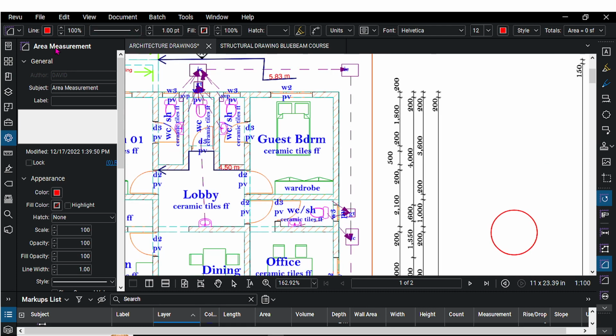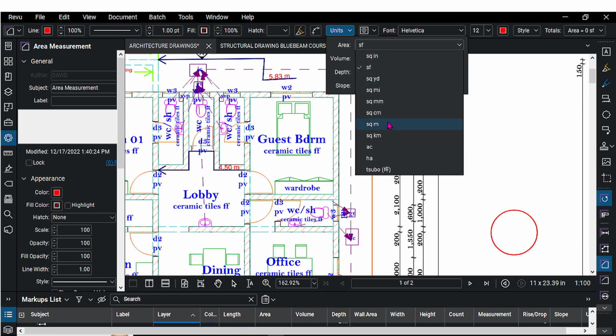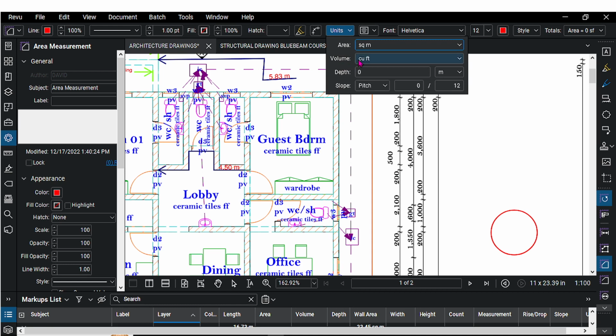Here, even before placing the area, you can decide to do the settings, the line, the others, the fill. Now, this one has the option to add a fill, that is the fill color. Then you have the units. So probably before you do anything else, you would work on the unit. So here we want the final area to be shown as square meters. We want the volume. Remember, we are going to produce the area, and that is the main thing.